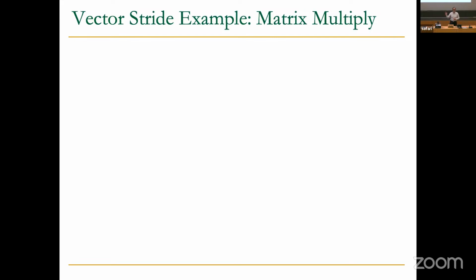Matrix multiplication, our favorite program these days. Right? So let's take a look at A and B matrices. Both are stored in memory in row major order. Do you know this terminology, row major? Column major? No? Okay, you're going to learn more. But basically, row major order means that consecutive elements in the same row are stored in consecutive locations in memory. Column major means exactly the opposite. Consecutive elements in the same column are stored in consecutive locations. And this has a huge implication in terms of locality, prefetchability, caching, etc. We're not going to deal with that. We're going to talk about stride.